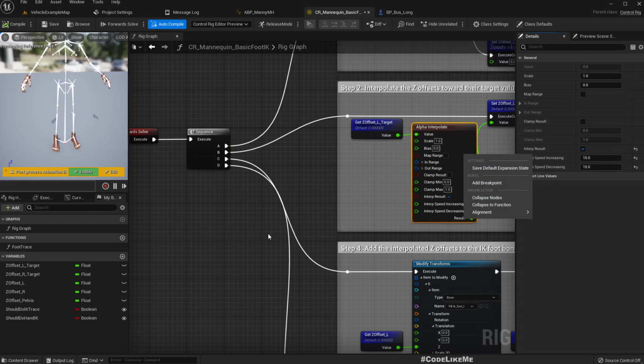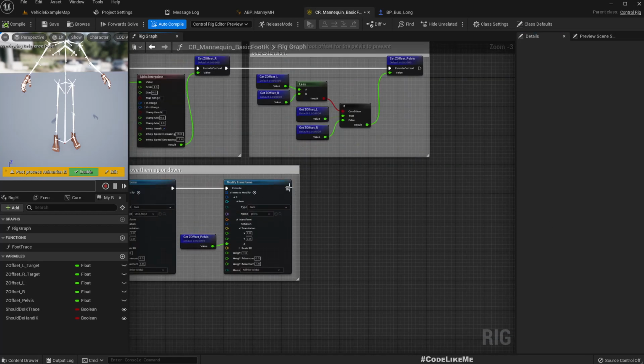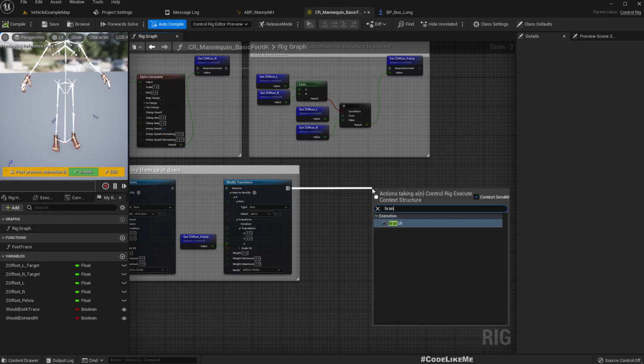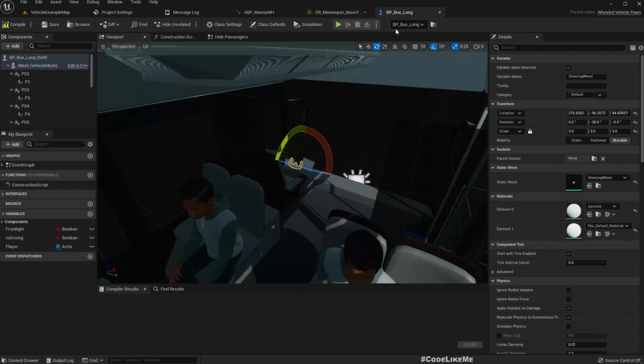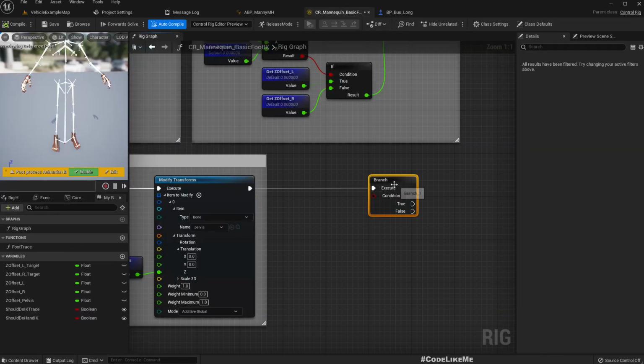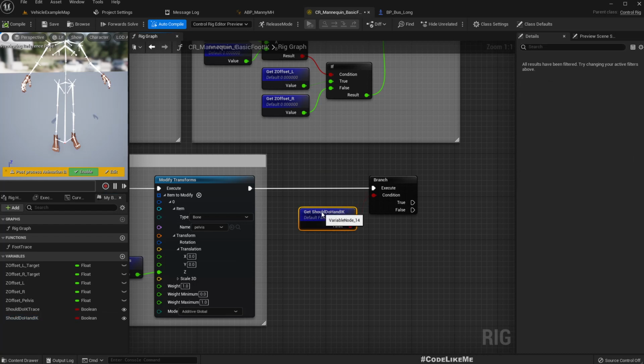No. Alright, that's not a problem. So here let's add another branch. These branches are a little bit different to the usual blueprints. The blueprint nodes in the character control rig are a bit different here, but it's still not much.